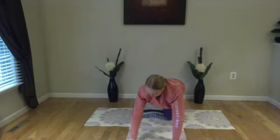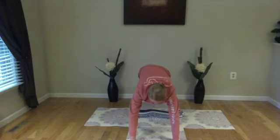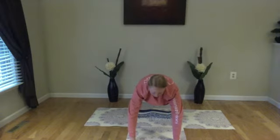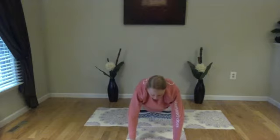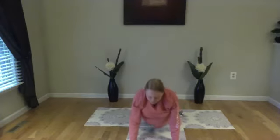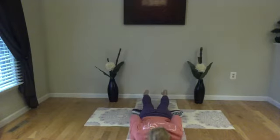Let's reset to a plank pose. We'll work with a high push-up. And knees can always lower in plank if you would like. Working with Sphinx, let's lower all the way down to the mat. Hands will glide out in front. Elbows in line with your shoulders.